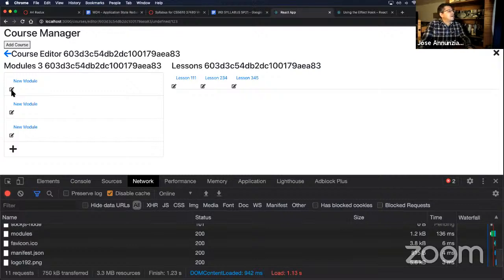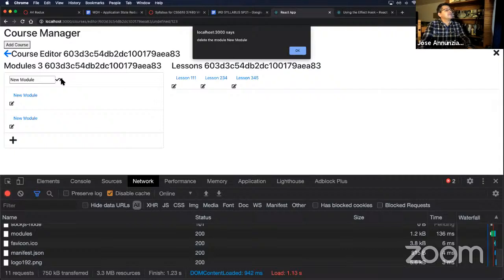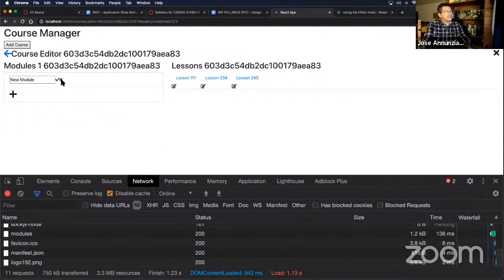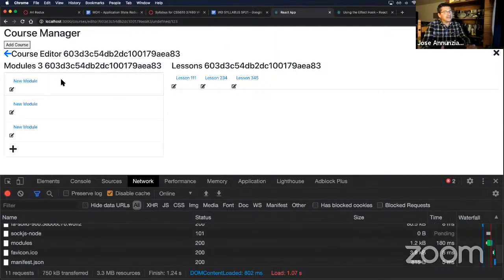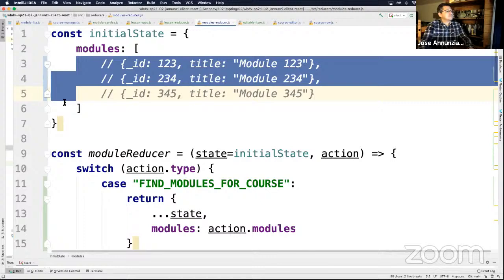All right, so how about playing around with being able to delete a module? Right now, we're deleting, I'll let you fix that. If I refresh, notice that I haven't really deleted anything. This always has to go to the server first. So let's see how the delete works.